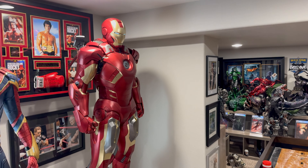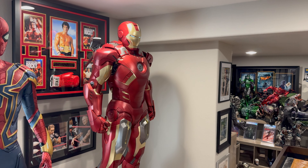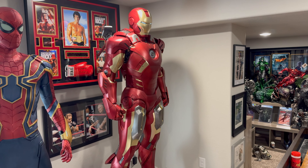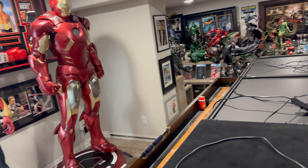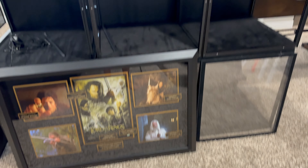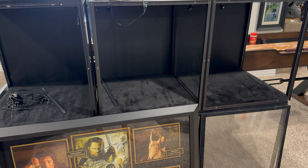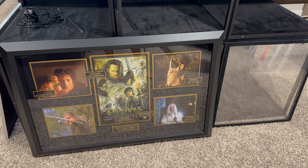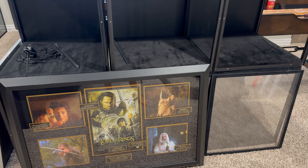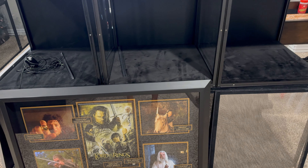One of the issues I always had is I didn't have a lot of Star Wars collectibles anymore, and they're kind of scattered throughout — autograph memorabilia, some statues, life size. I have a life-size Yoda that should be arriving soon. I was going to put it in a corner over to the right, but there were all these empty Magi cases in the way. Well, here are the empty Magi cases — by the time you're watching this, they've probably already sold. But I moved them out of the way and behind them was this loader autographed collage shadow box. That's going to go upstairs because you're going to find out where Balrog is going to move to.